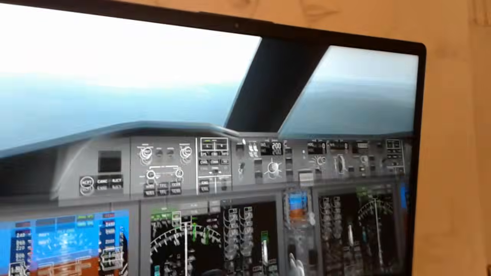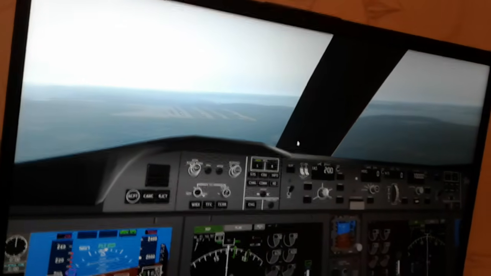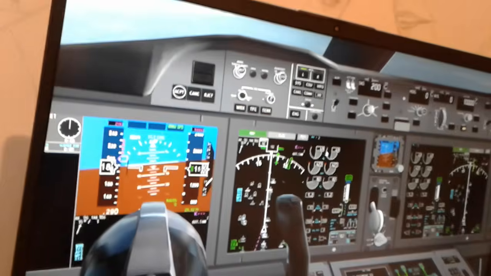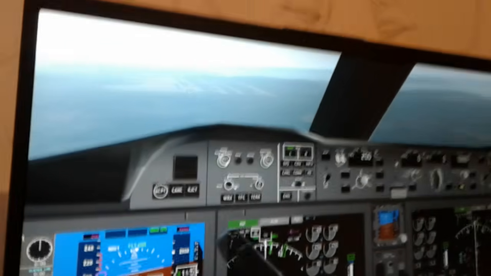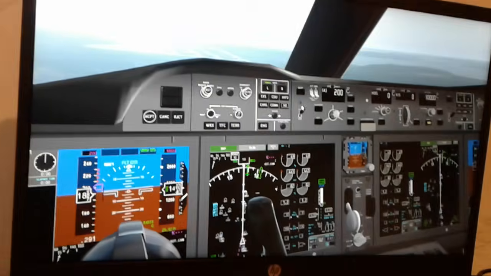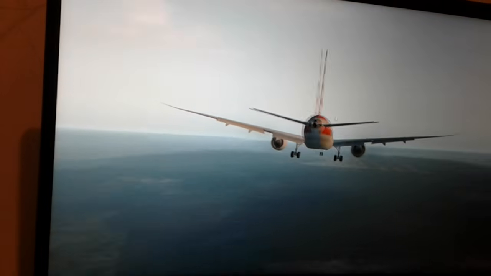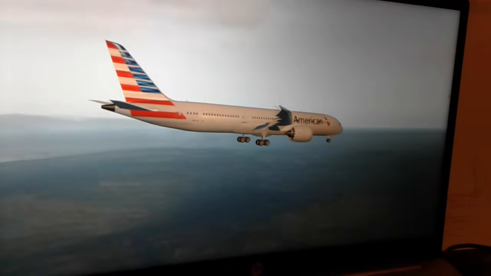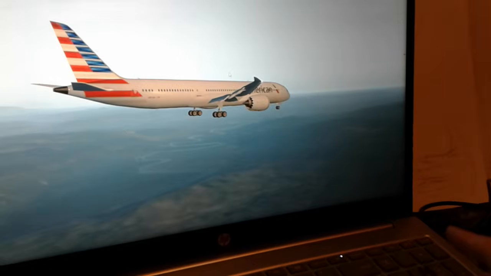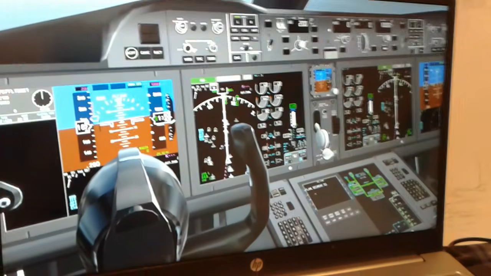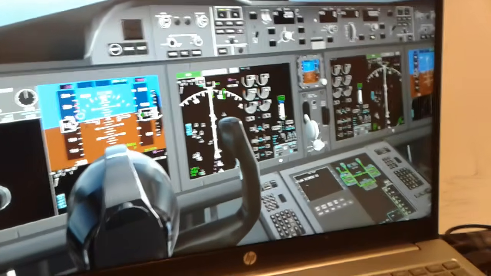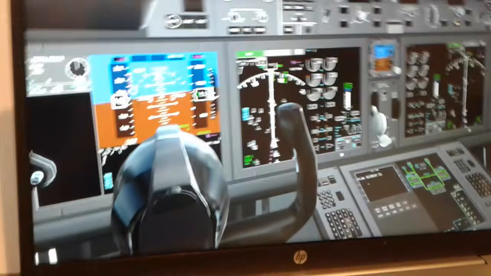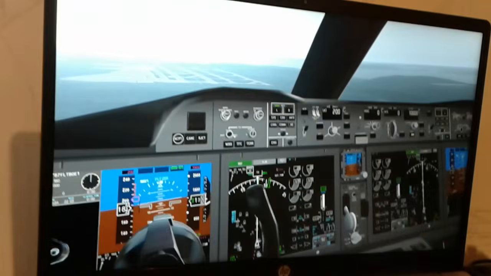Use less power for the engines. We are 1,500 feet. 1,000. 1,000.